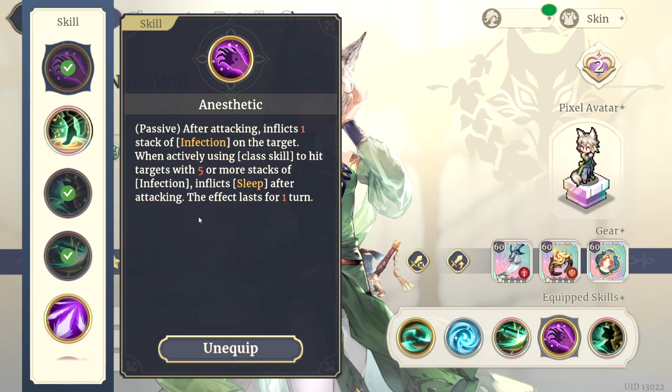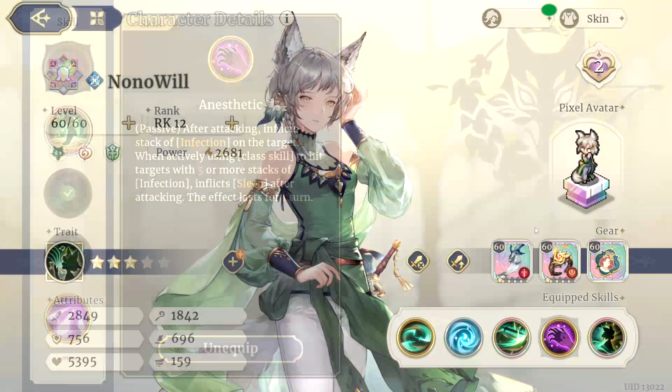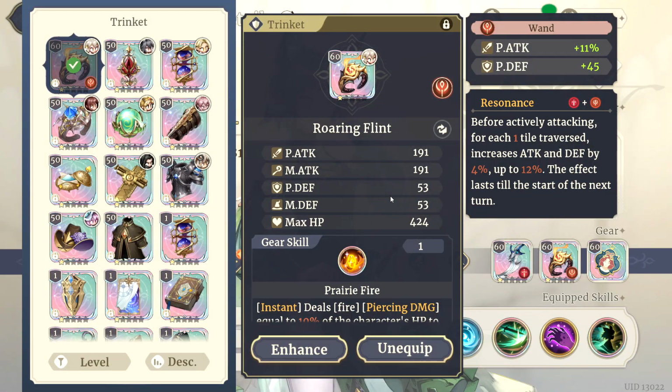This one right here gives a stack after attacking. This also works on instant attacks that you get from trinkets. And so with that in mind, she likes the trinkets that give her an extra active attack, so that not only can she do more damage with that active attack, but she can also put more stacks of infection on people. So the Roaring Flint is my go-to personally.